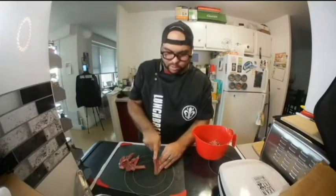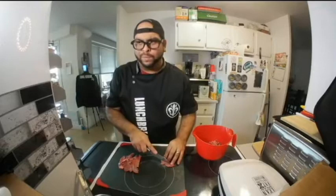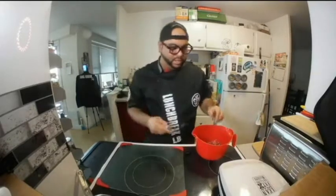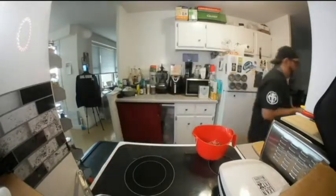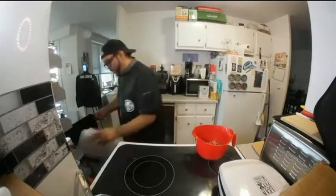See how good things are when you have things that are nice and sharp? I don't know what I'm trying to say with that. But there you go, see? And then stick that in there. Alright, so we're done with the cutting board now. We don't need this one anymore. Throw away the thing that held this skirt steak.